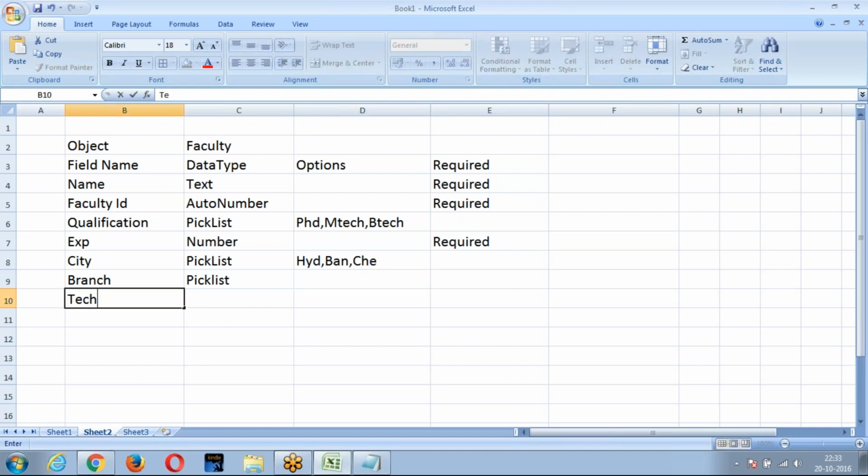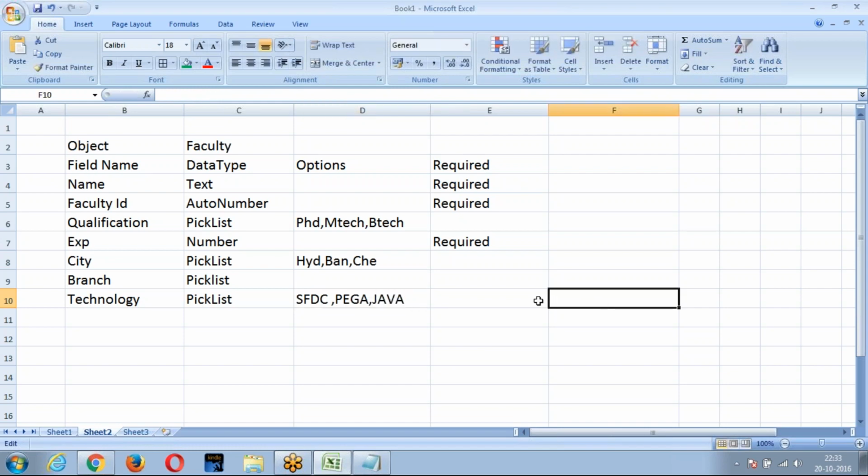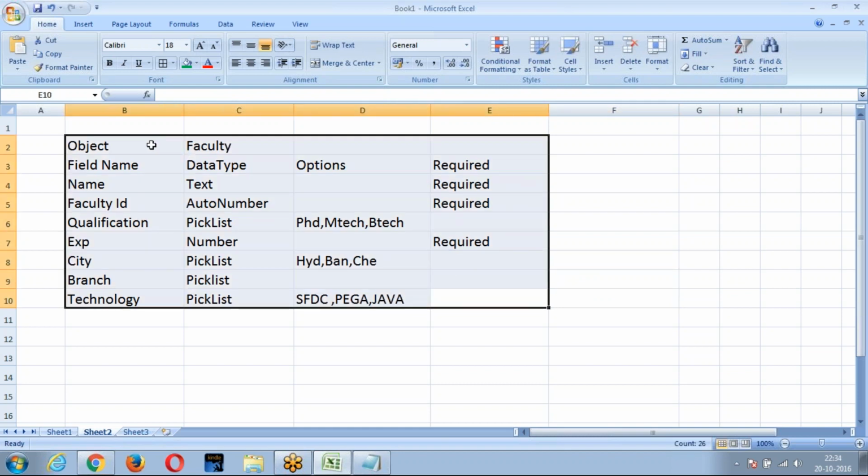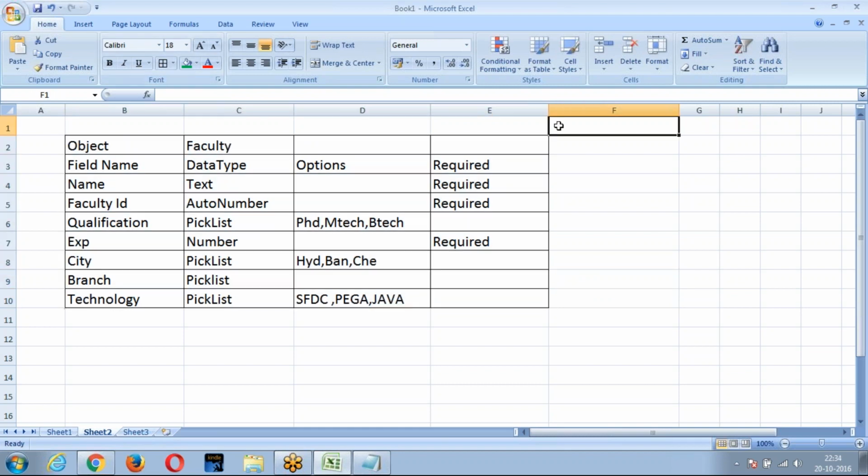Then give which technology, so we can say SFDC. So these are some of the fields I created. Basically I created a faculty object with the following fields.